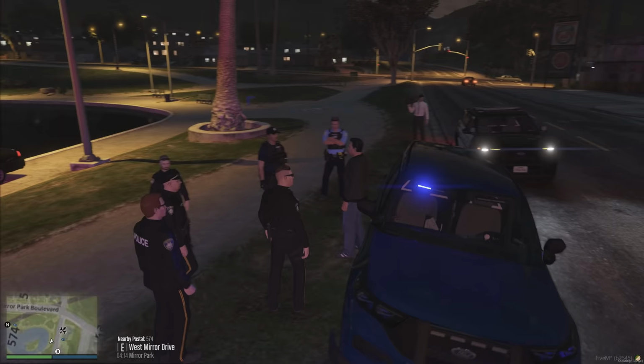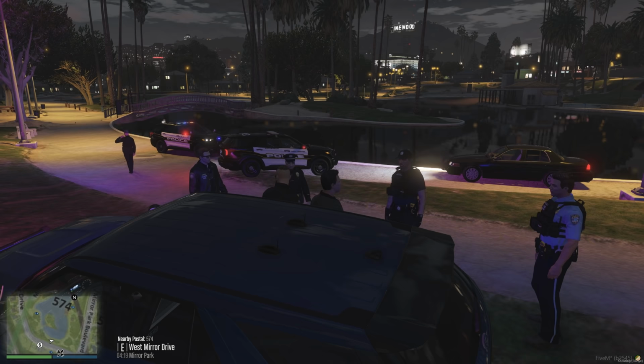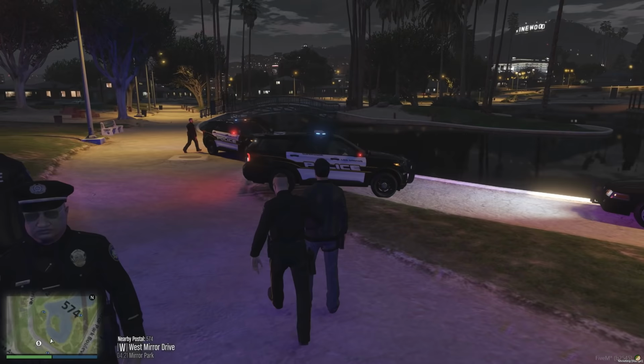Okay, sir, let's walk to my car. If you want to go down to the station, I'm going to bring him down to an interrogation room to have a chat with them. Okay. I'll get to right of this way. Okay, appreciate it. Let's have a walk over here. I'm not technically forcing you. I'm just walking with you. I have my arm on your arm, all right? And just going to repatch you down before you get in my car.